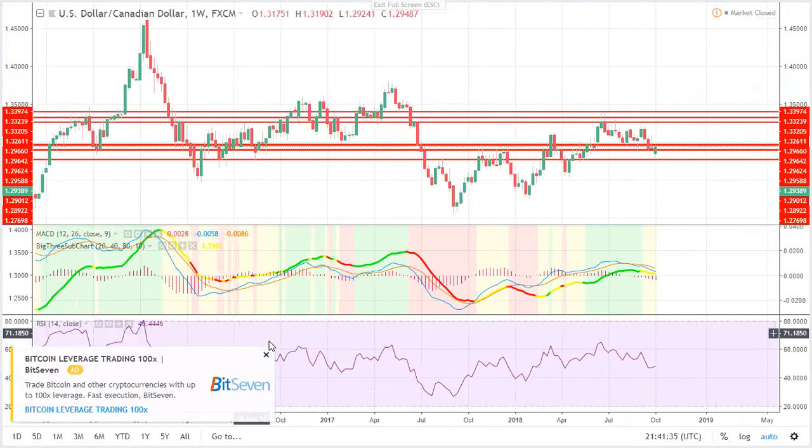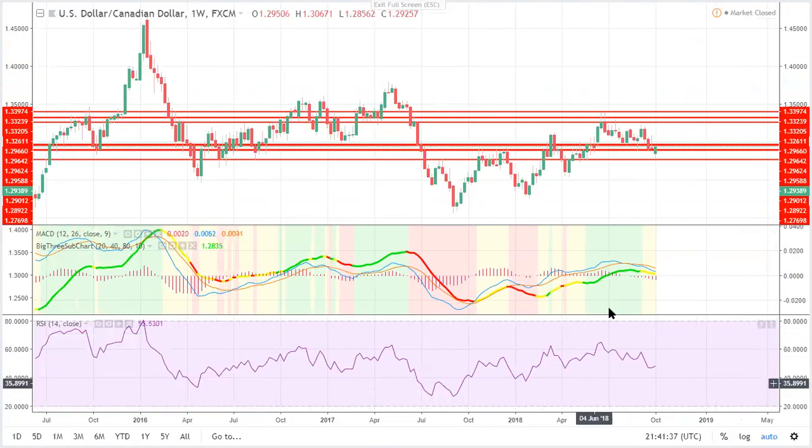The indicators are actually telling us, yes, these indicators are lagging. As you know, they're not real time, because they have to calculate the averages of what has happened previously, and by then it's lagging by a few minutes, or if you're looking at weekly charts, probably a little bit more. So potentially this will go up, hit the resistance, and come down to at least this level, right? So potentially you have 300 to 400 pips in your pocket.